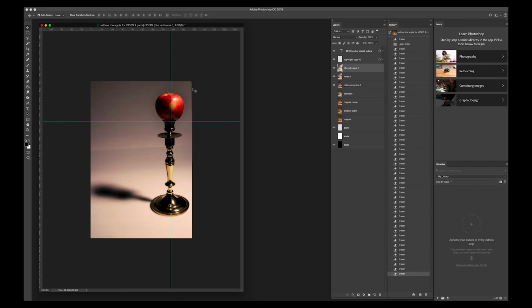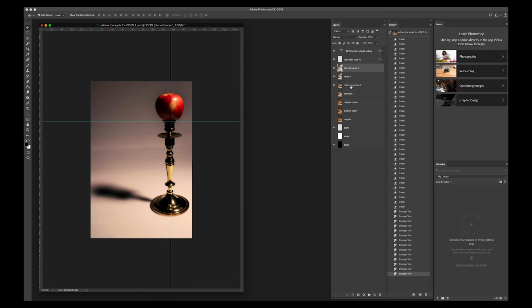Now there's a little edge here on the blurred layer that needs to be pulled over because we can just see a little bit of softness on the edge. Notice how I'm just using the smudge tool to pull the background off the edge of the canvas so that there's a nice edge. There was a soft edge due to the blur. I'm simply pulling nice solid image to the edges of the complete image. Now we can click on and off and see the difference of the blurred background to the sharp background. And I'm checking to see if I like the apple or if I want to change something.